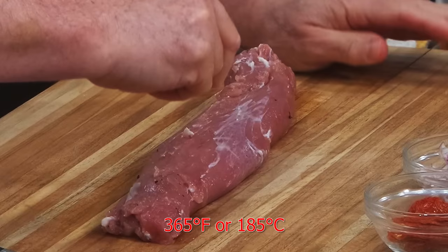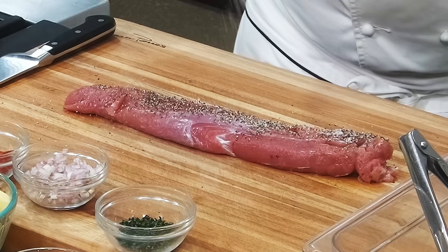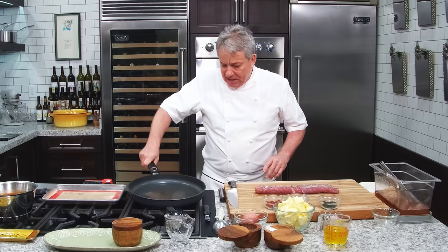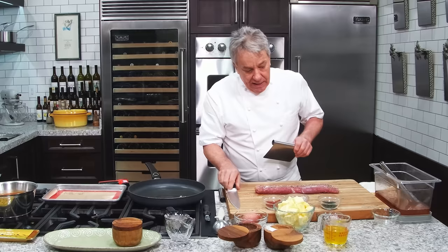I'm going to put some coarse cracked black pepper, and I am going to put just the salt. We could have used the garlic salt in there. That would have been okay, too. But too late now. But garlic salt would work in there. So don't be afraid to be a little heavy on the salt and pepper. Nice seasoning. Very important, right? We're going to make sure this is hot. We want it to be 365, okay? In the meantime, I'm going to get ready because this guy is going in the oven to cook.